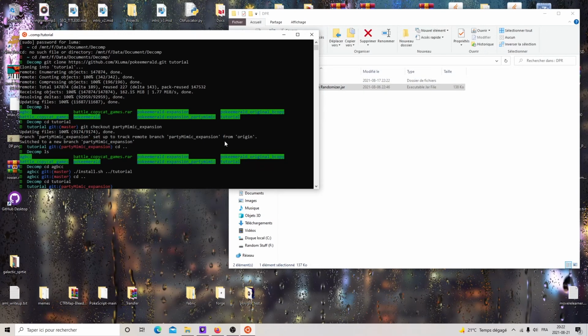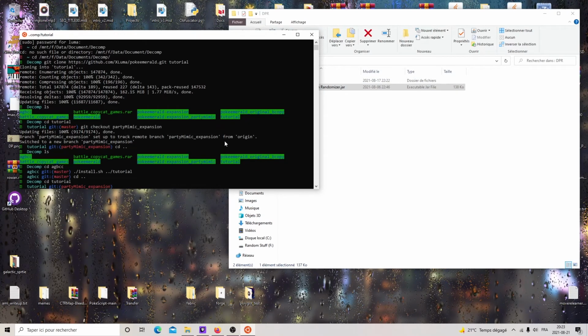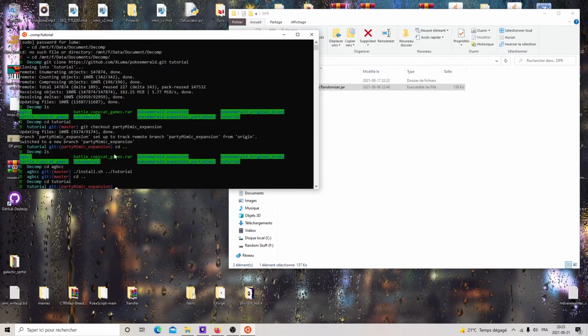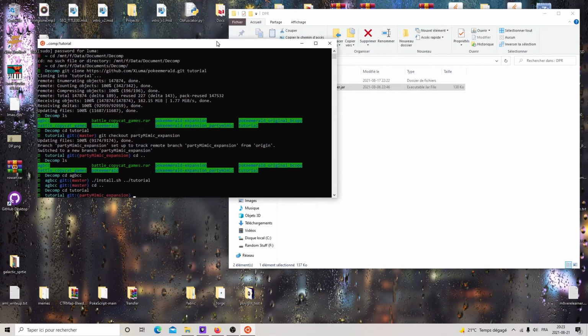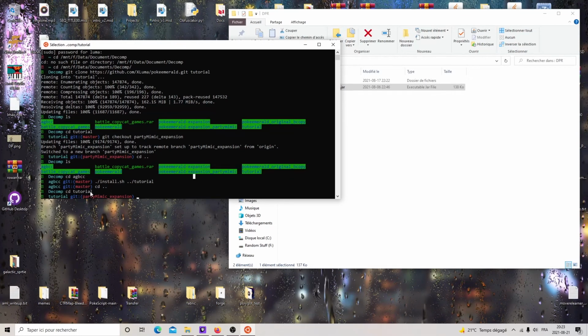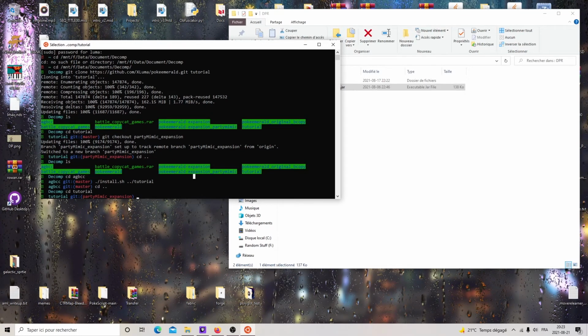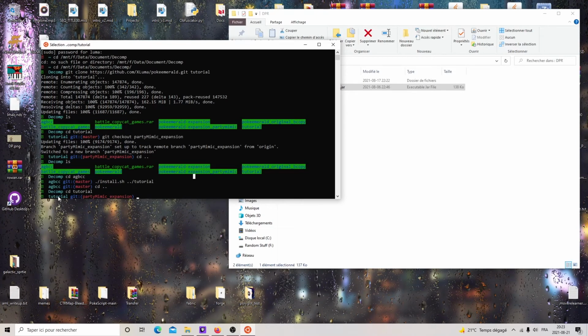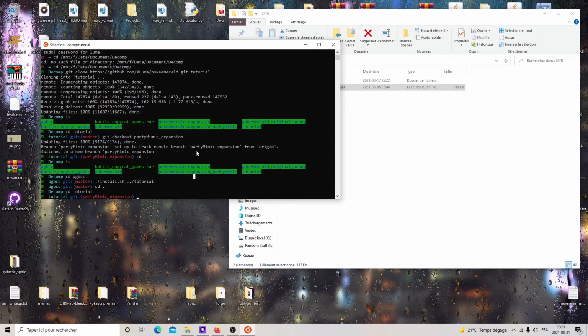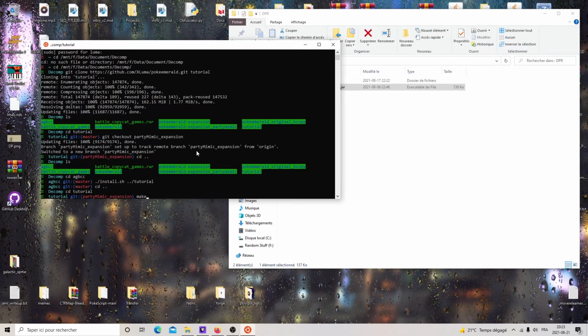And now the last step is to compile the project to a working ROM. So go into your Ubuntu folder and make sure that you are in your Pokemon project, whatever you named the folder, at the branch that you decided to use. And you're going to type in make.